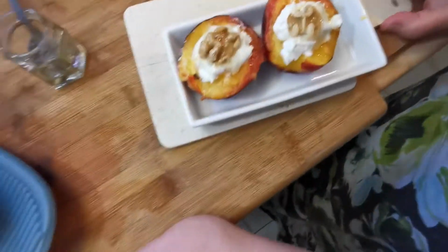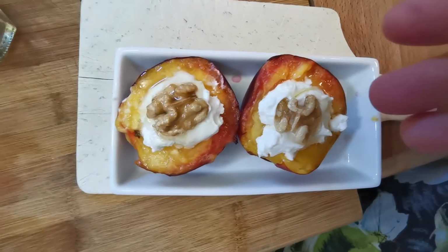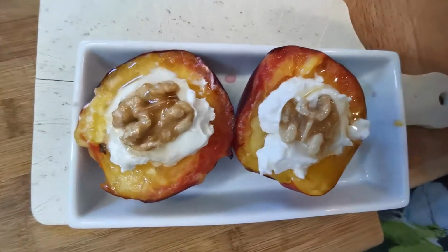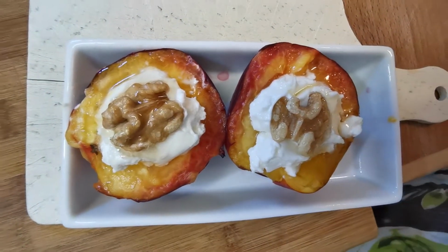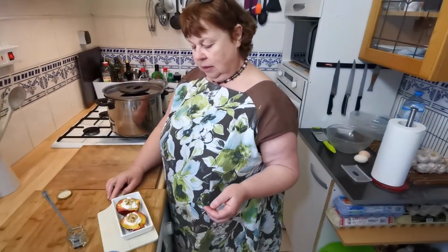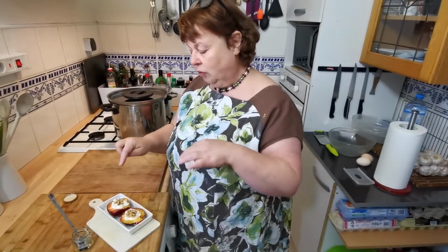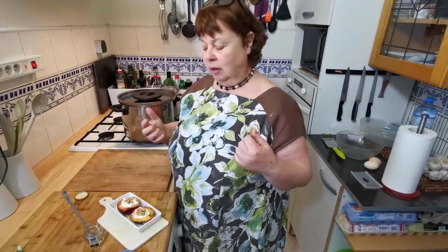Can you smell them? Mm. Yes, you see, it's the heat that's made them smell so much of like a huge quantity of peaches. It just does that to them. So it's a very, very nice item. You've got the salt, you've got the sweet, and you've got this lovely, lovely peach smell. And I don't know why, but it makes them so perfumed.